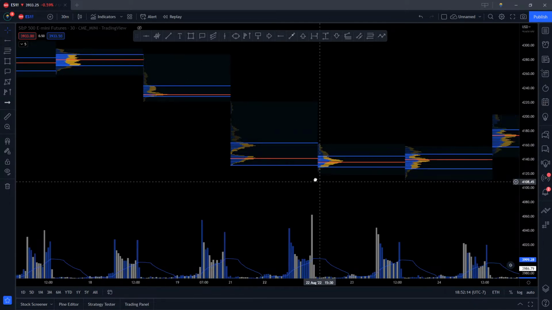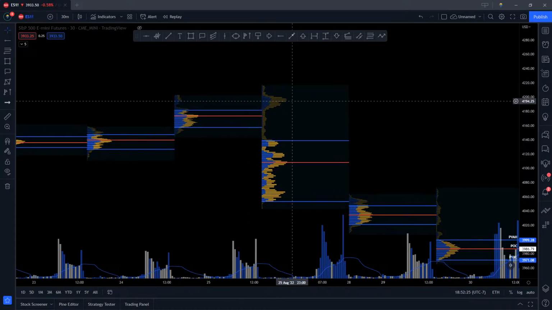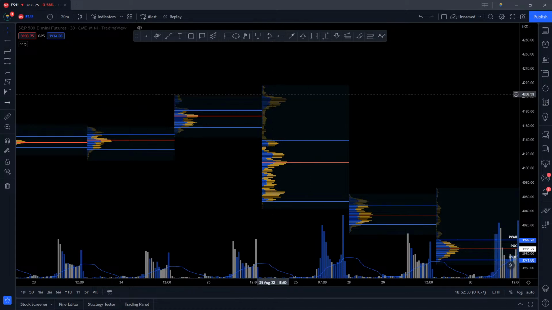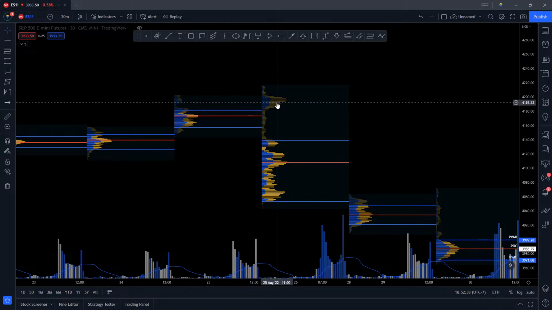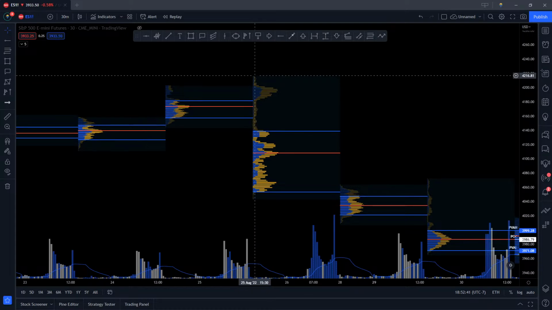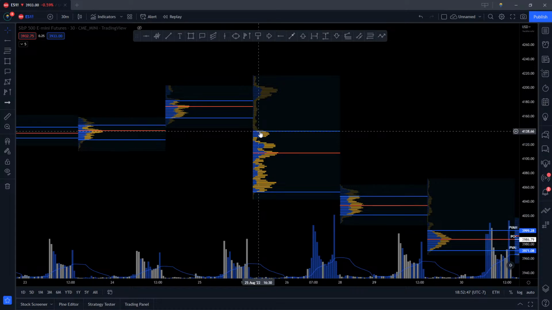So that's that. On our volume profile, I turned off the candles a while ago. I didn't memorize what happened here, but I know we opened up here somewhere and traded in this area. Just looking at the volume profile, I have a pretty good idea of what happened in this trading day. I do remember this day, so I know we opened way up here, consolidated a tiny bit, and then just tanked. We're going to have a little bit of consolidation here, here, here, and then down here.